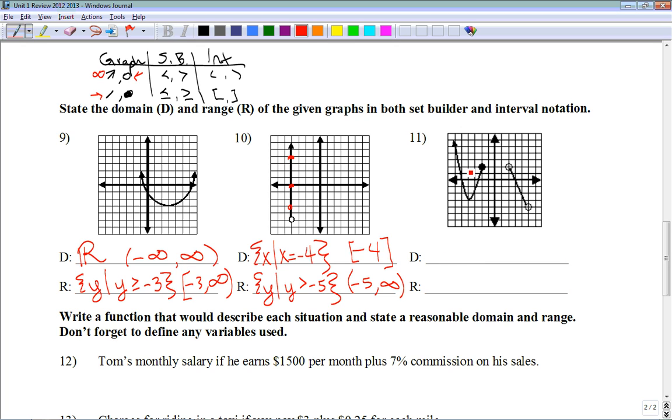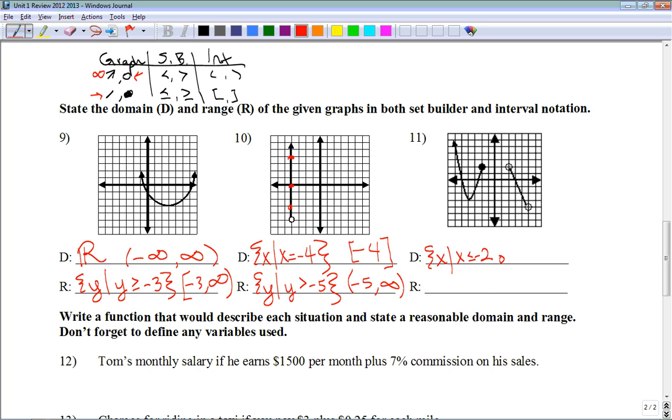And then there's number 11. We have it in two pieces. So our domain and or range may be in two pieces as well. So let's just look at this. First, the domain, moving left to right. So for the domain, we have the set of all x values where. So we're going from -infinity up to -2, and then the next time we use an x value is over here at 2 to 5. So we can just write the domain in two pieces. So -infinity to -2. Remember, don't write infinity in set builder. So it's just the x values less than or equal to, since it's a closed point, -2.